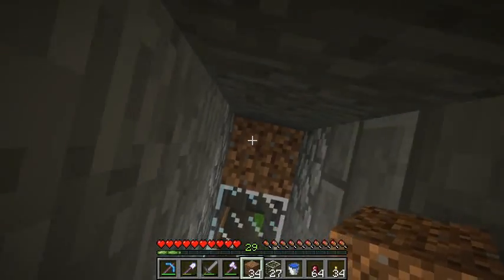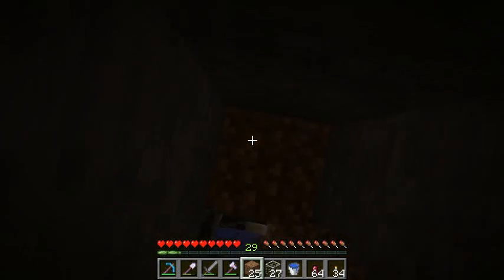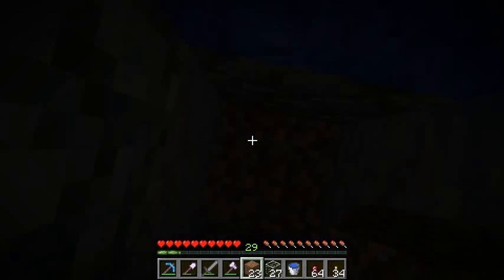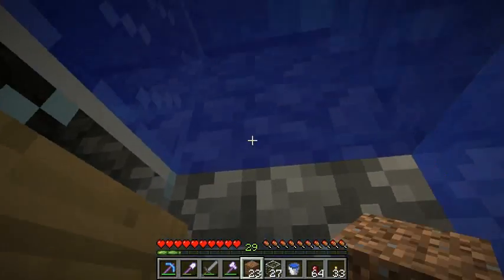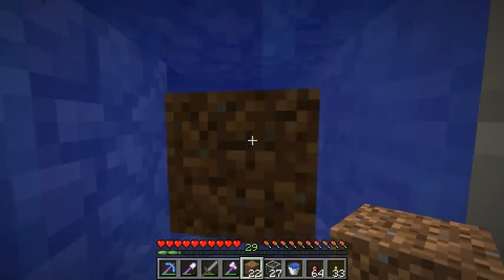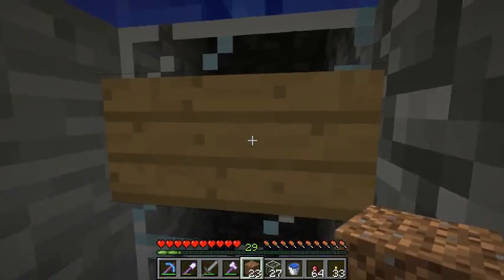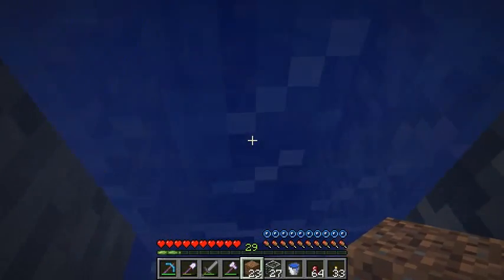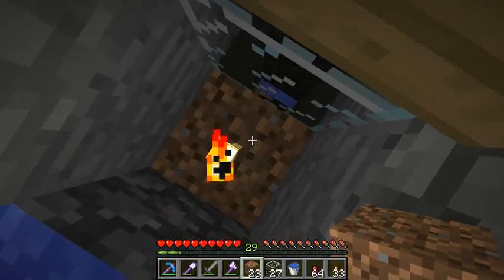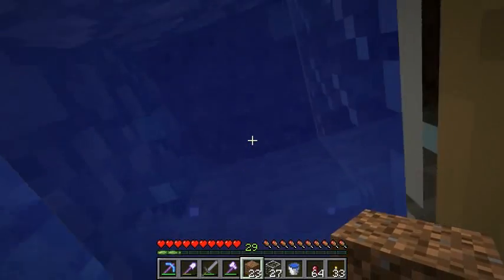Okay, so let's pillar up here. I'll show you the drop area. Yeah. Okay, so this is a stream that pushes them down. You see the block is coming towards us. There's a sign here, and above there is this water block. This is to drown them in case they decide to start climbing up here and they somehow make it all the way to the top.